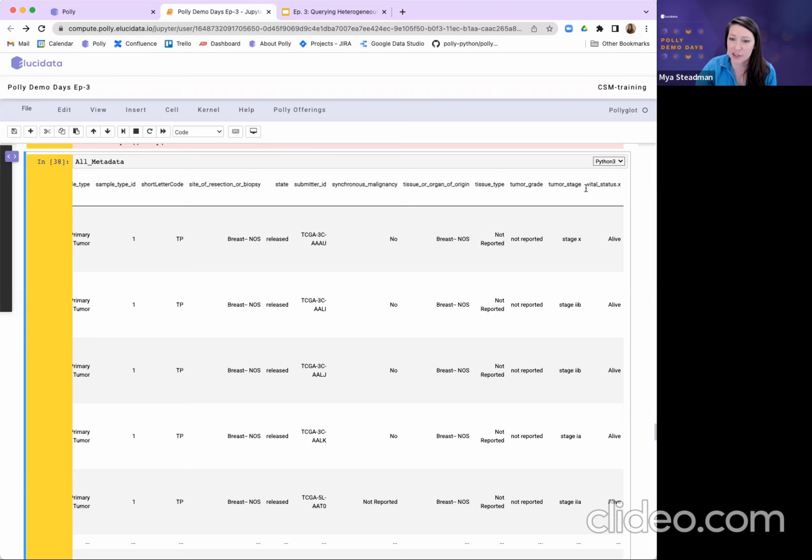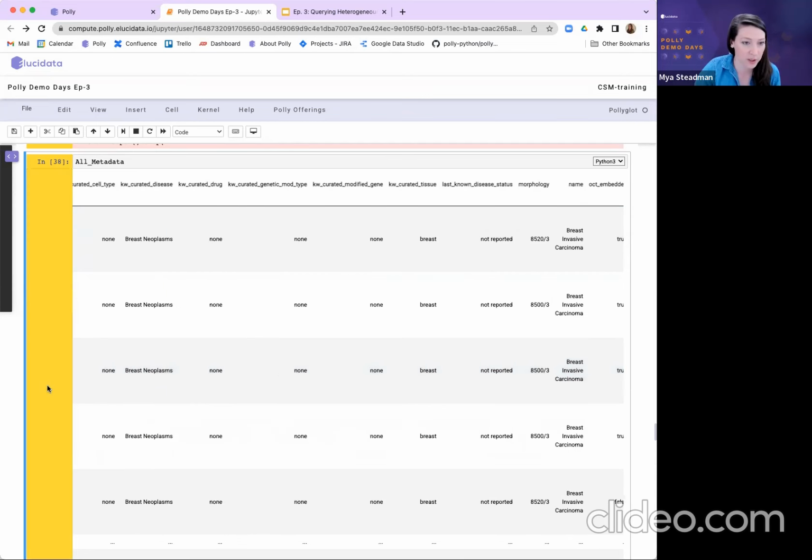The cancer stage is a question that we get a lot. If you were to do this on TCGA, you'd have to look at each file individually, right? These would all be in different files. Here, because we were able to merge it into one data frame within the Poly environment, I can now take this data table and search and filter specifically to the stages that interest me to get those IDs, right?